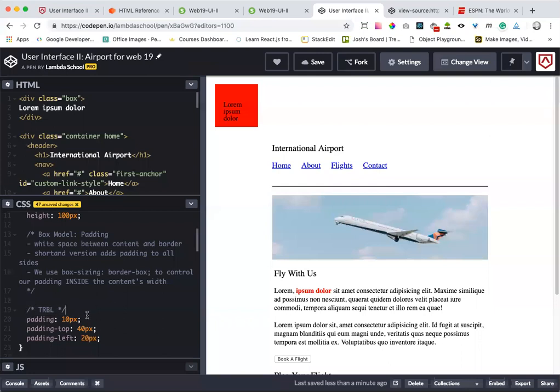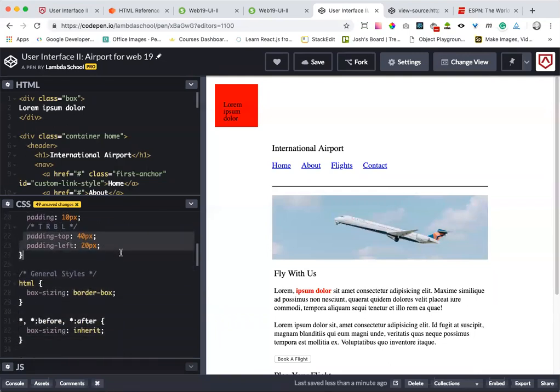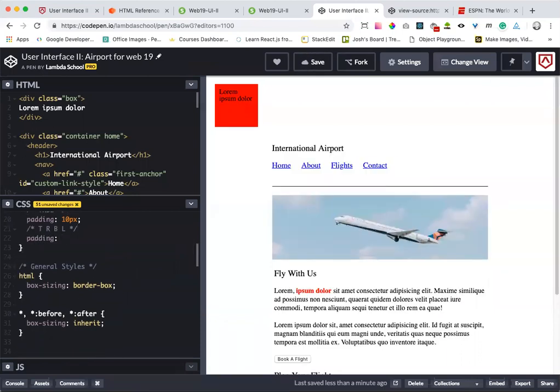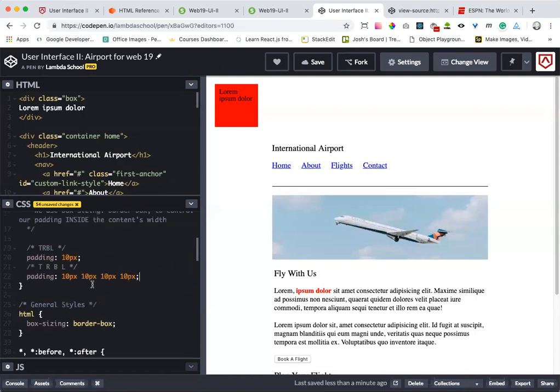There's some other shorthands too. So we can come over here and we can actually explode it out to control each side. So I'm going to get rid of these individuals for a second. We're going to say padding, top, right, bottom, left. See how I put a little space between each one? And that's why I blew this out, because this actually mimics the full box model sides. So I could say top, and it bumps it down, right, bottom, and left. You can see it move around. Pretty cool. Well, we can actually take it even further to 3.